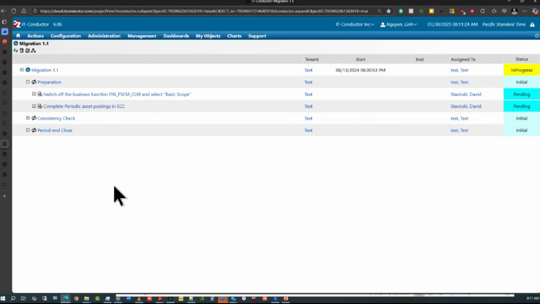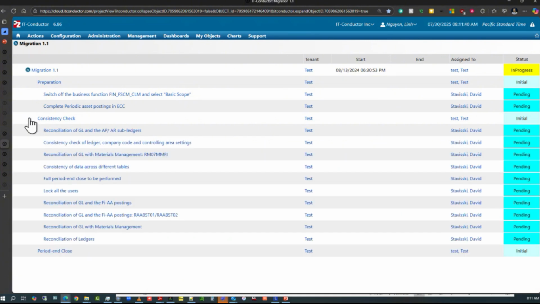Again, the upgrade is one thing, but before you even get to the upgrade, you have a whole migration planning, a whole project. So at the project planning level, there are preparations, there's consistency check, like as you do SI check, right? For simplification items. A lot of these are things that are managed at the project level. Maybe you're doing Jira, maybe you're doing some kind of tool for project management. A lot of them are static. They're always going to ask you for time, effort, duration, who's doing what.